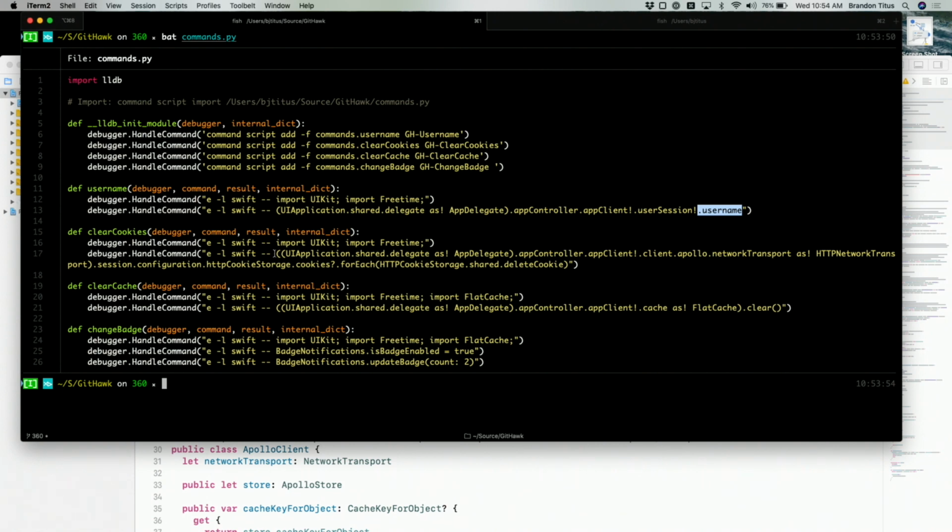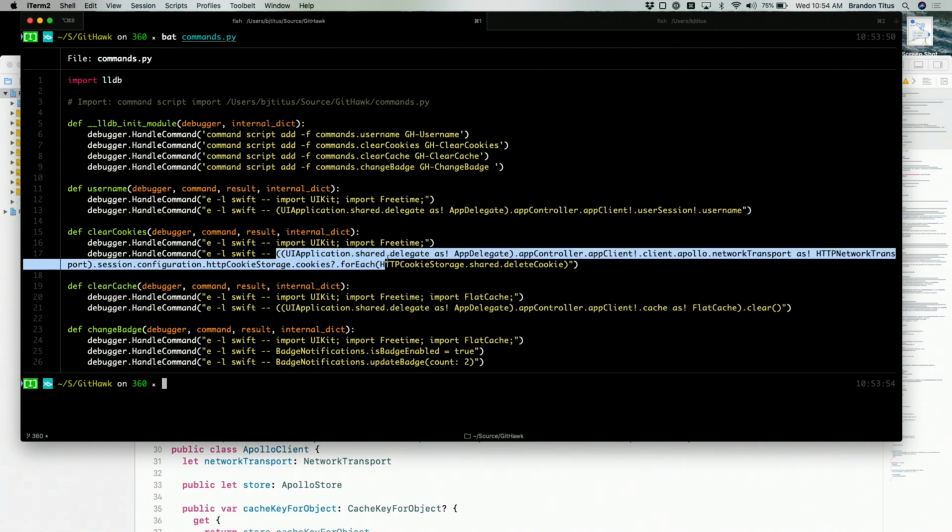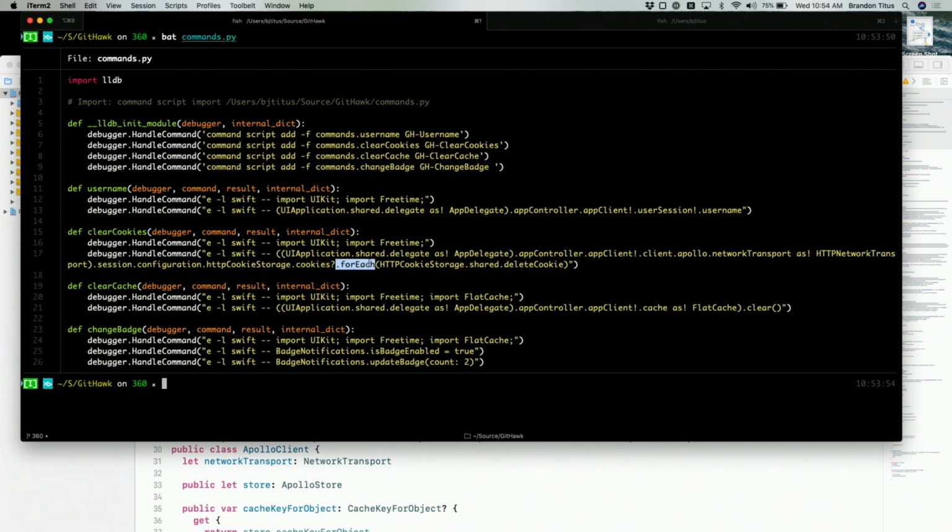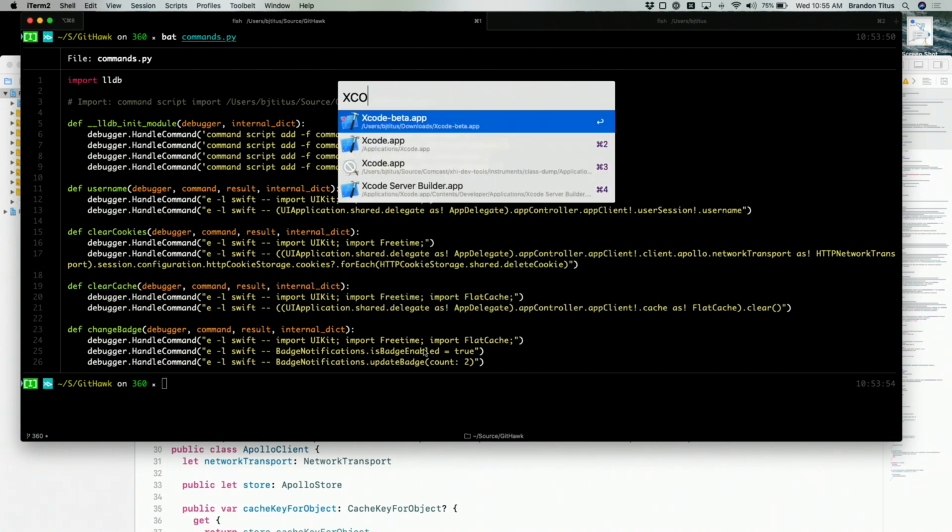And then we've got really long strings like this, HTTP cookie storage, which is buried inside of our URL session, and then just clearing that out. There's also a cache that this app uses, so we clear the cache. And then I also have a method to update the badge. And these are all on the fork if you need to look for it.